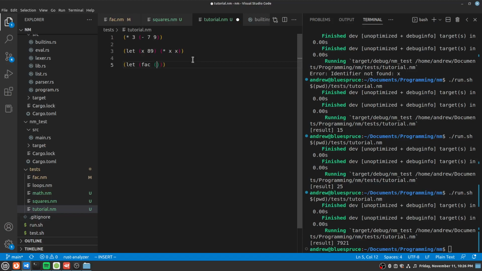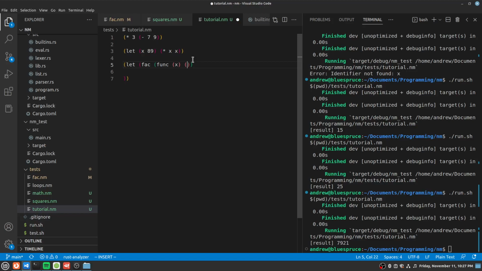To create a function in Lisp, in my language, it looks sort of like this. We're going to put func here. Func you can think of as a function that creates a function. It's a built-in operation. Let me get my parentheses sorted out here. I'm just going to dump these parentheses on the floor so I can keep track of these. Func takes two things. It takes a list of arguments, so let's put x in here. And it takes an expression that we're going to put here.